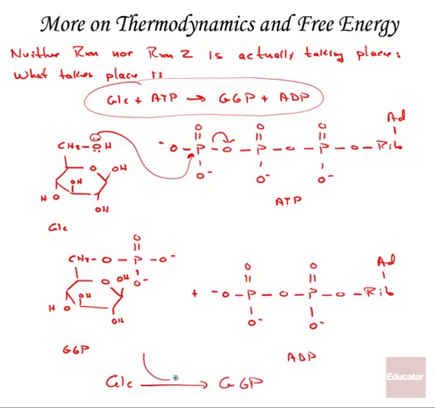Glucose to glucose 6-phosphate. ATP comes in, ADP goes out. This is the biochemical shorthand for it. This is how you'll see it. And hexokinase, they'll usually write the enzyme that catalyzes it there and anything else.